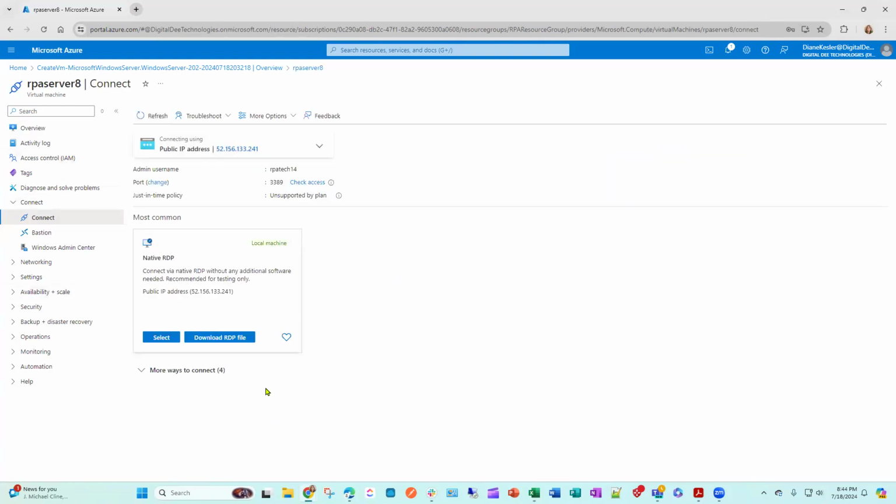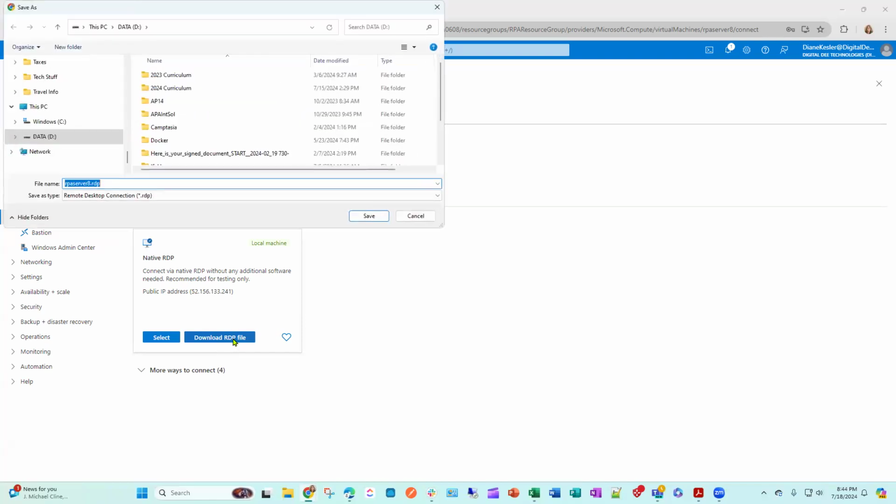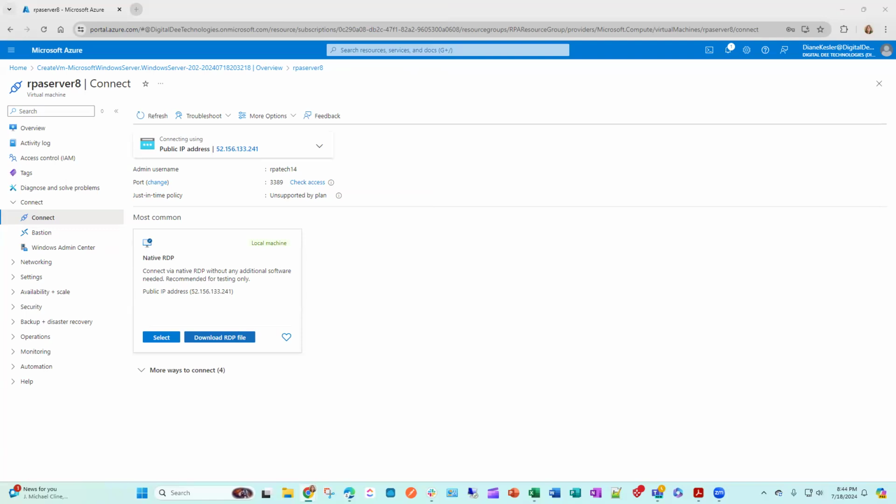This gives us the opportunity to download the RDP file. You can also connect using the IP address if you'd like, but I have downloaded these RDP files for a lot of my users, and so I'm going to put these in the shared folder so that they have access to it.